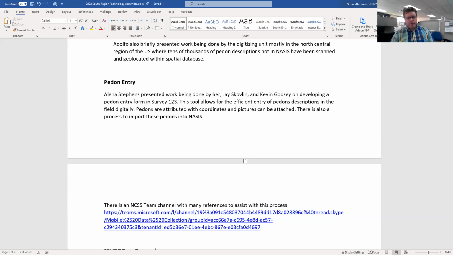If anyone's familiar with Pedon PC, that's a Microsoft Access application, and it actually still works, but on certain devices such as an Apple iPhone or an iPad, that may not be as convenient. So Survey 123 is designed more for handheld devices, and has some other advantages.